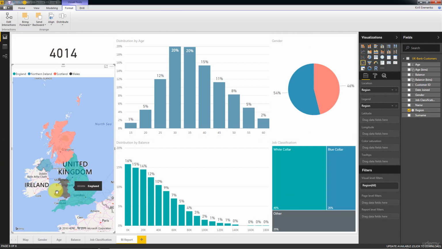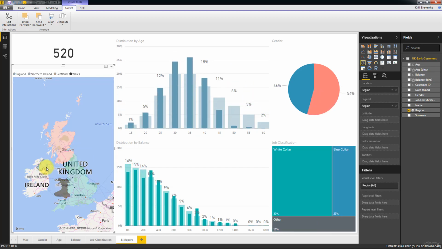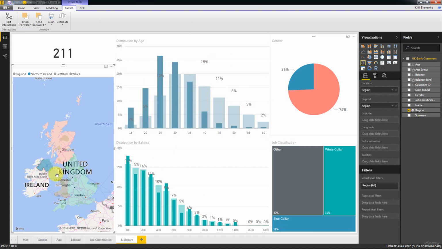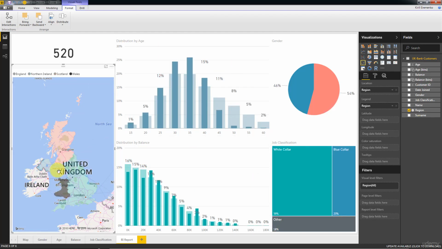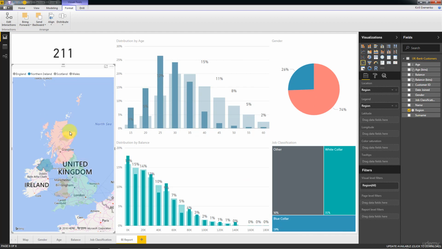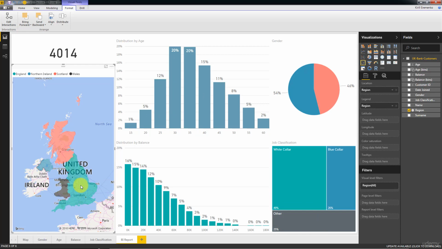But then the executive in each of those individual regions would want to see what's going on with their specific customer base, right? And that's what this report allows them to do. It allows them to drill into or recreate this visualization very quickly just for their segment of the market, just for what they are responsible for.